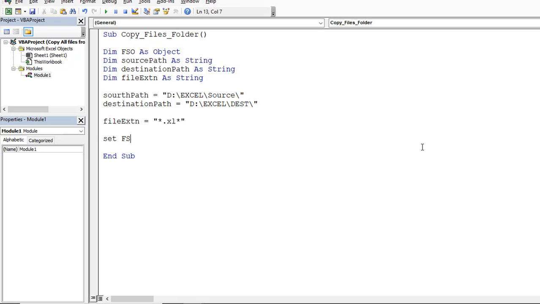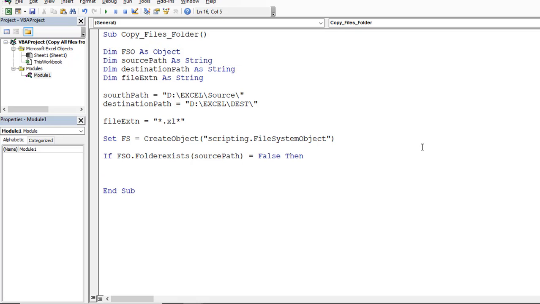Next Set FSO is equal to CreateObject of Scripting.FileSystemObject, and If FSO.FolderExists(sourcePath) = False, then just I'm checking whether the source path is there or not.